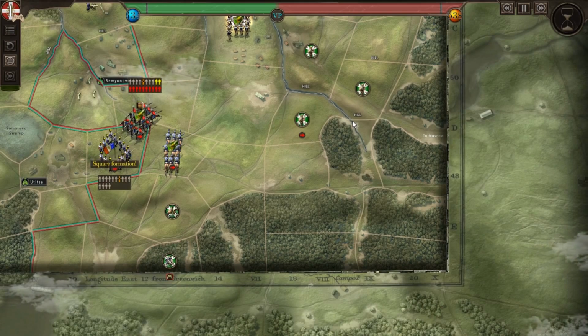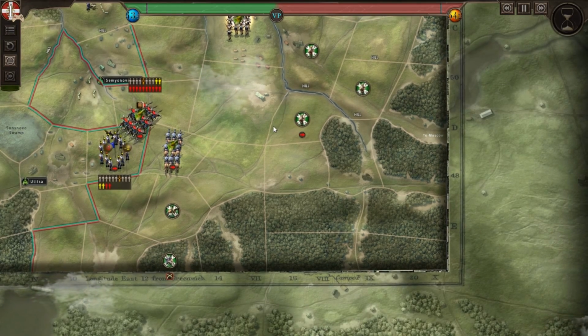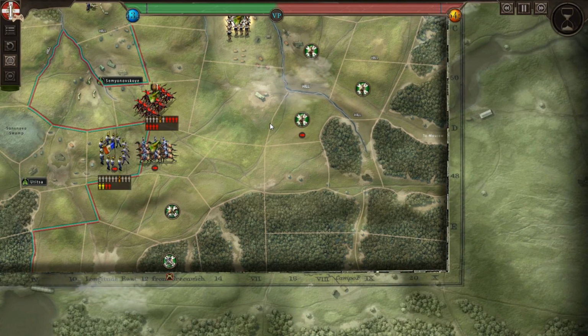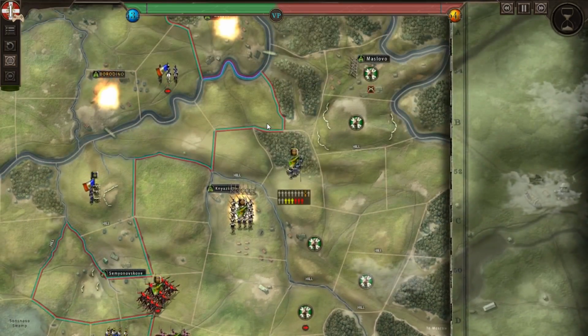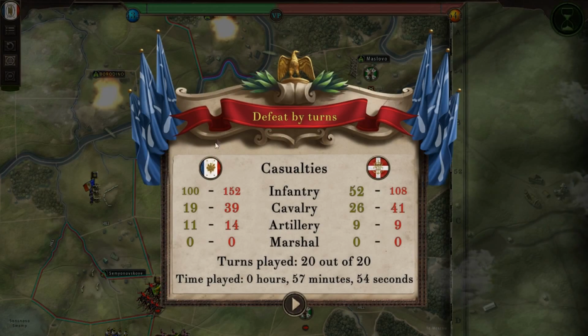Also, now that I've withdrawn them out of the town, they can be attacked. You can see they're getting hit pretty hard by the cavalry, doing no damage whatsoever. They're only going to last a turn or two unless I retreat them right back into the town. Granted, we only have one turn left, so the battle's almost over anyway. Napoleon's riding around. There you go.